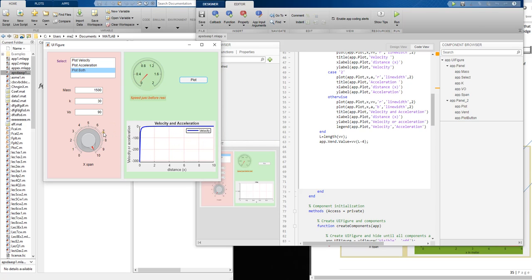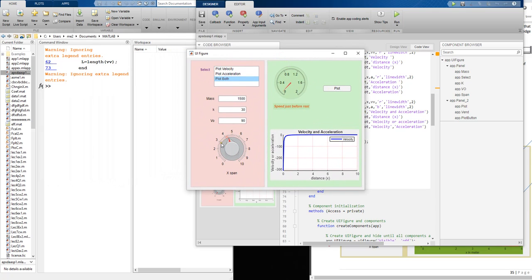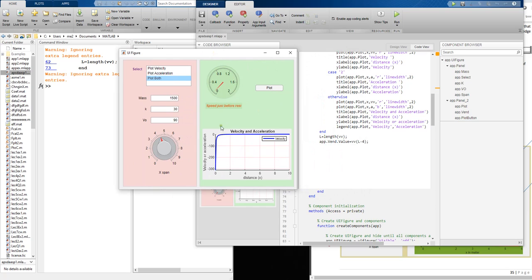Problem in the axis. So let me change the span. X span. Still working. Why? Yes, it says 3 span to 3. Plot and see what will happen. It takes time because we have matrices. If you remember, we have 100 by 100, 100 by 1 elements. Now it changed a little bit, but we can see just the velocity, not the acceleration.